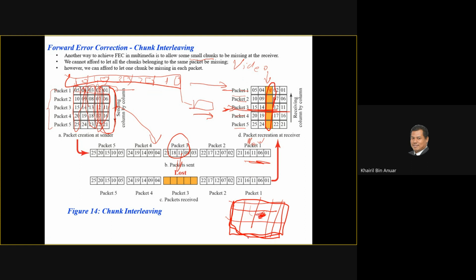The rest you can see. So this one is still acceptable, although we need to have everything properly transmitted. But at least you still have some display, although this part is currently missing. So this is what we call chunk interleaving.